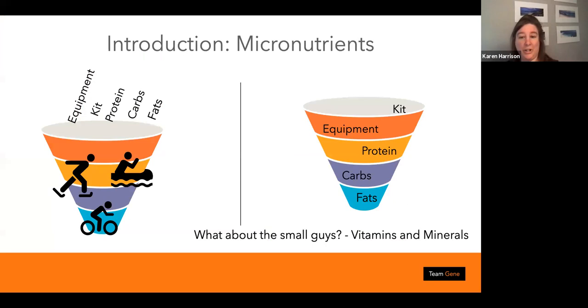Traditionally, athletes have been buying the best kit — the most aerodynamic shirts, the latest tires or designer spikes — to achieve a better time. Coaches and nutritionists have long been advising specific amounts of carbohydrates, fats, and proteins relative to exercise. All of this has been really successful, but when we look at nutrition it's more than just a two-dimensional thing, and for me that has its limitations because individuals respond differently to different foods.